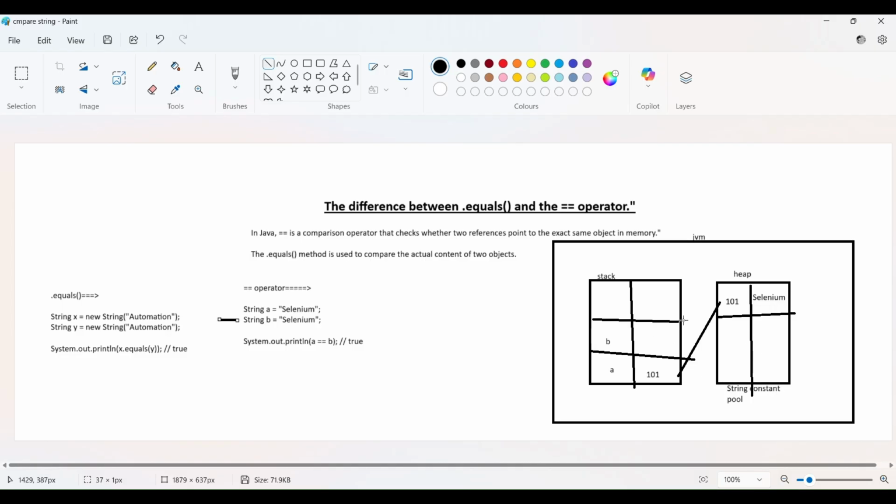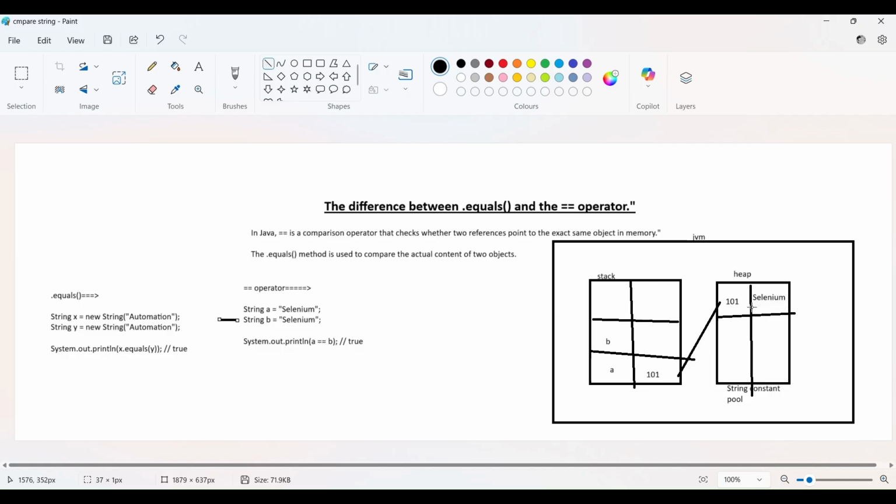When the compiler comes here, selenium is already there. So we are not going to create a new object, because one object is already created with the string selenium. We are not going to create another object with the same value, so the second object is not going to be created.